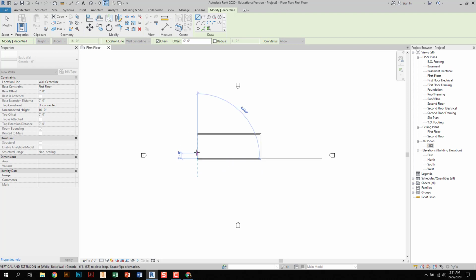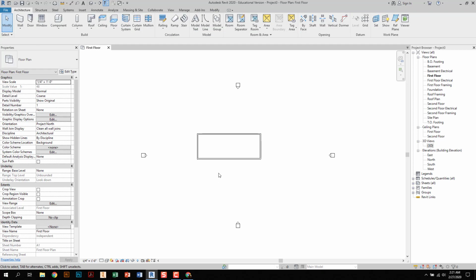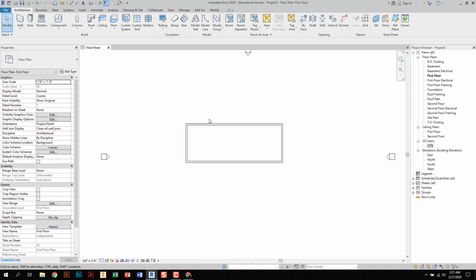These are just rough dimensions. I'm just boxing something in, making sure that I'm staying within those 4 viewing elevation views. Just makes things easier down the road. If I've made my walls, I can click Escape a couple of times to stop the tool and then exit the tool. Second Escape. And we have walls drawn.